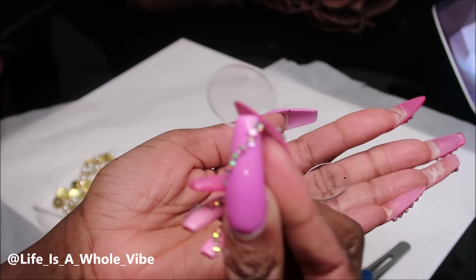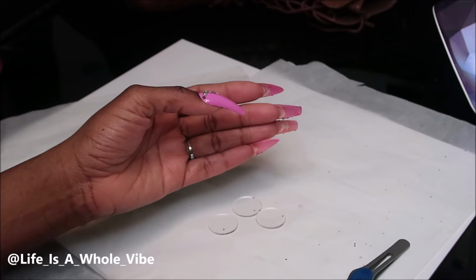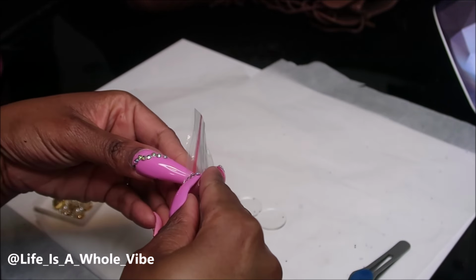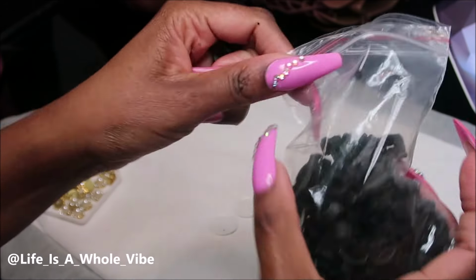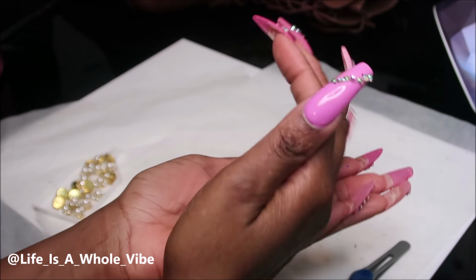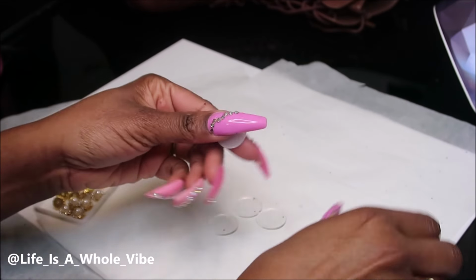Okay, so let's work on our shoelace charms that we'll be using while we allow the pearls to dry on the sides of the boots. I bought these off Amazon probably a year ago and lost them and just found them. I think these are called blank shoelace charm backings, something along that nature.